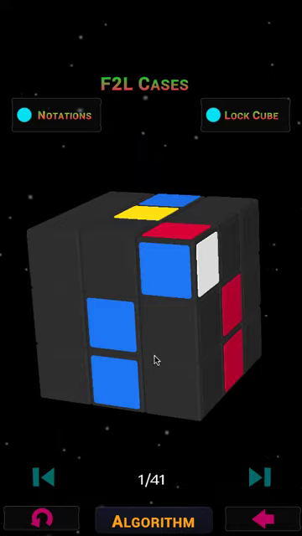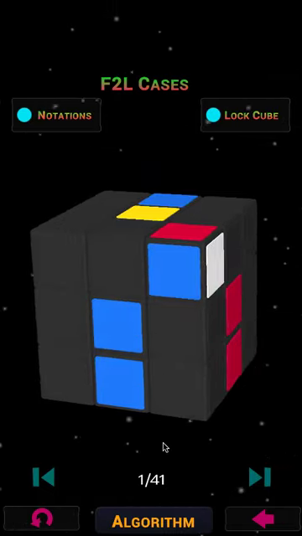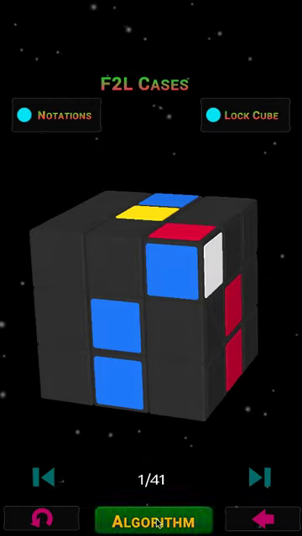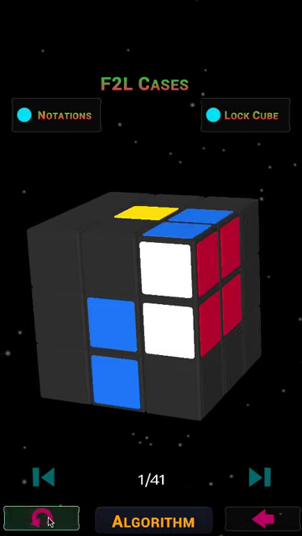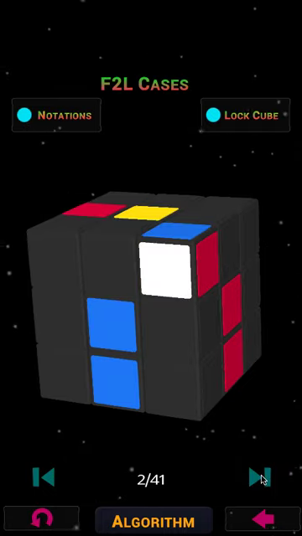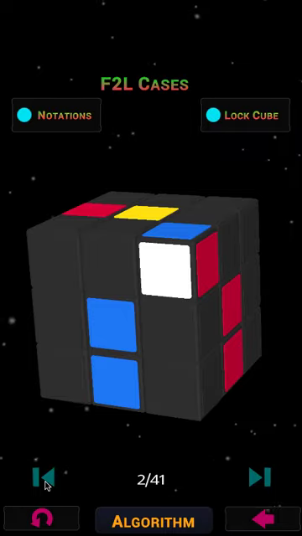It is a mode similar to the play mode, with a cube preset for further solving a particular case. In case you wonder how to solve a particular case, you can always use the algorithm button placed at the bottom. At any point while solving the cube, if you have done a wrong move, you can always undo it using the undo button at the bottom left. You can switch between cases using the next and the previous buttons available on this page. Let's just solve one case and see how it works.